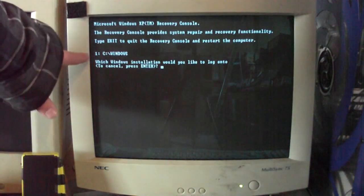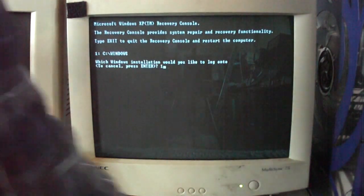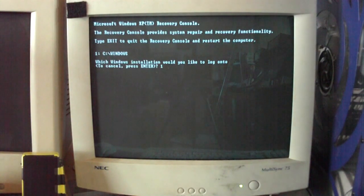Now it says, which one do we want to go into? It's 1, so we hit 1, enter, and it's going to ask us for a password, at least it usually always does. Yep. So we're going to hit enter and just ignore. Now if there is a password and you don't know what it is, then you're going to have to use the System Rescue CD to delete the password.